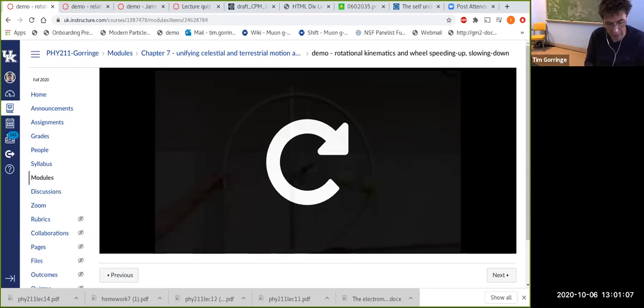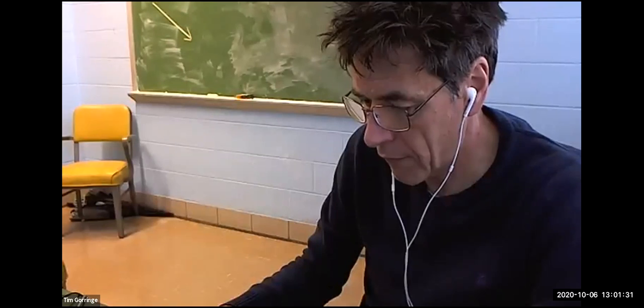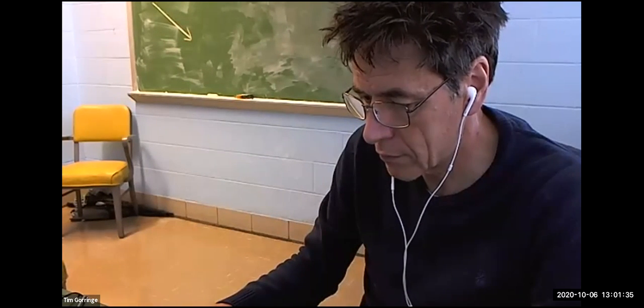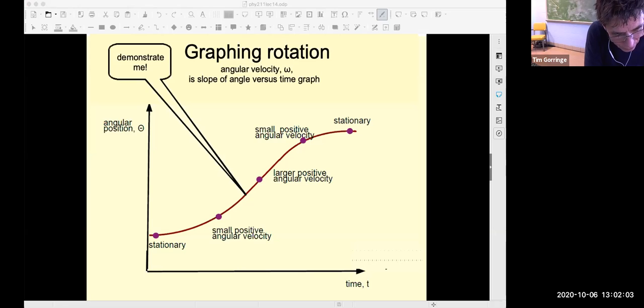Okay, so I had a lot of fun doing that demonstration in the lecture room. It took me a long time to fix the tennis balls on the wheel, but I then went and made a graph of that motion. So let me stop sharing this and reshare my slides. And this is my graph of that rotational motion. I tried to distill that little demonstration into a graph of the rotational motion. So let me just walk through this graph if I can. Let me get my pen going again. Oops, messing all sorts of things up now.